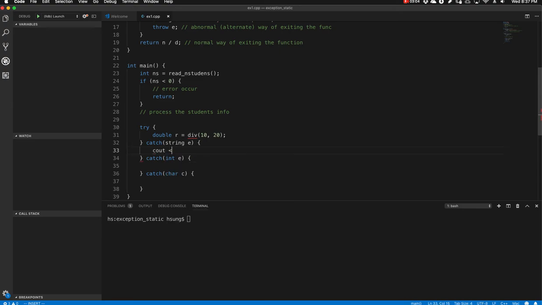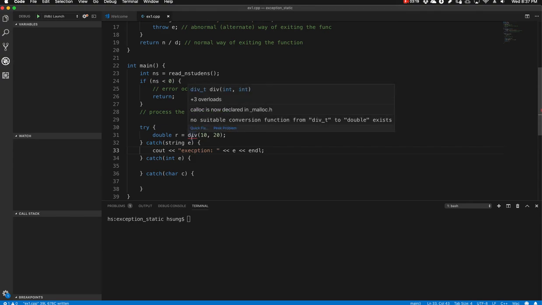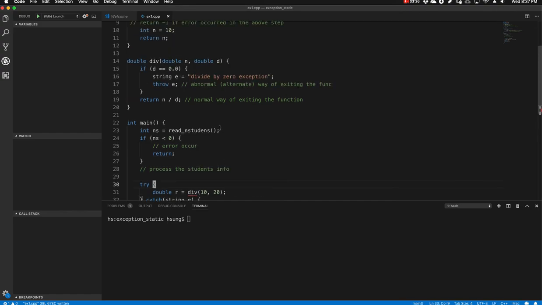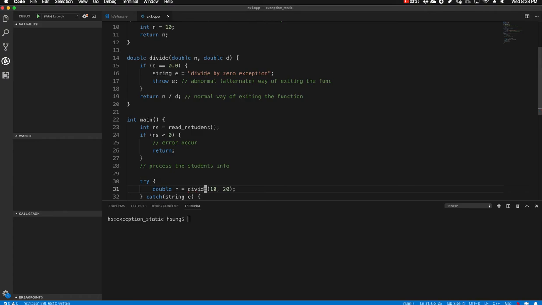So we could do cout exception endl. Then this will be printed. Here is an error. Div is one of the library functions, so the compiler gets confused. So let's give a different name, to avoid the function name confusion with the library.